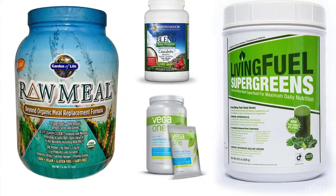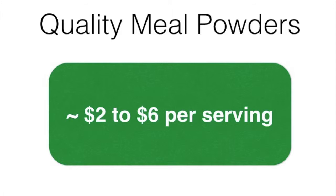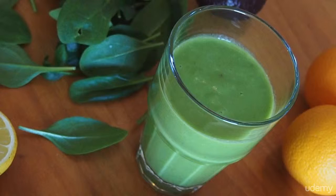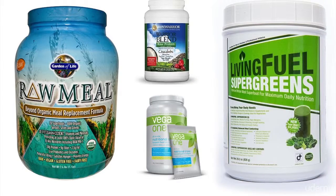Those types of products are not very economically sound. Usually per serving, they cost anywhere from $2 to $6 on average. Now, the average green smoothie, when you add up the typical ingredients, will cost you about $2 for a good, wholesome, filling meal. Because what we have to understand about so many of those powdered products is that they are usually mixed with more than just water. Many people add a nut milk or some fruits or other ingredients to them, which raises their cost even more. And even when they are used on their own, just with water, they rarely are satisfying or rarely leave us feeling that we really did have a full, wholesome meal that leaves us satisfied and can actually sustain us for several hours. So these types of factors have to be taken into consideration.